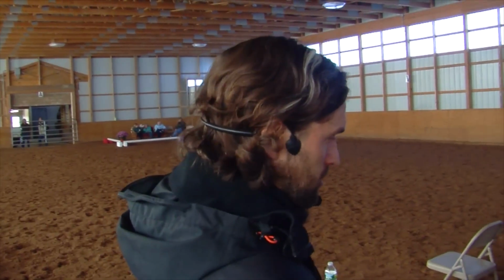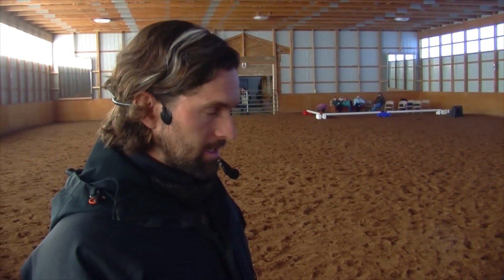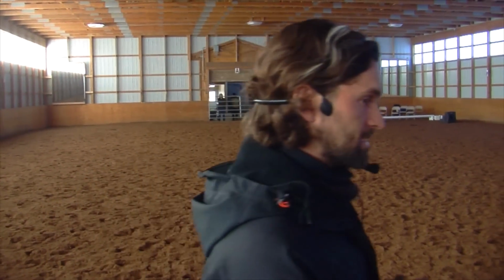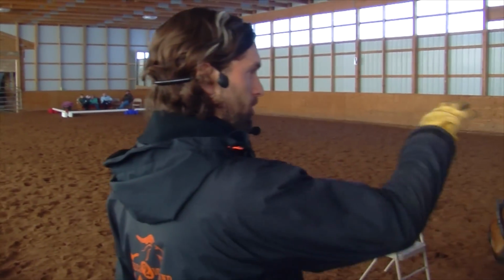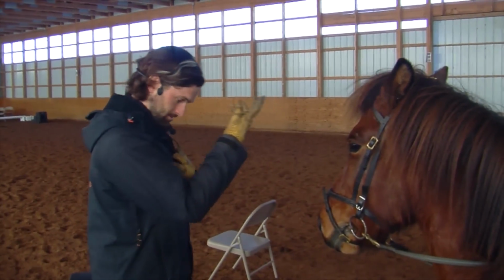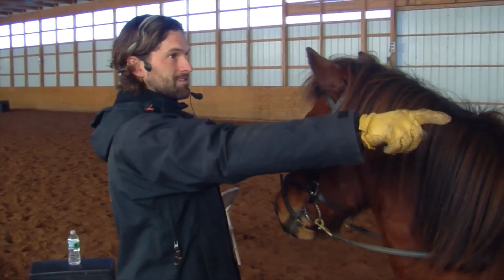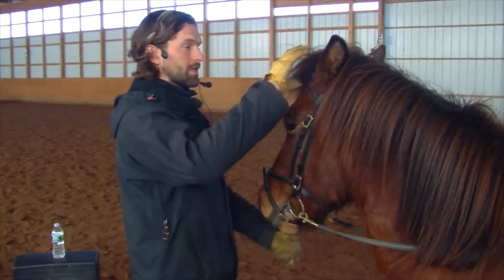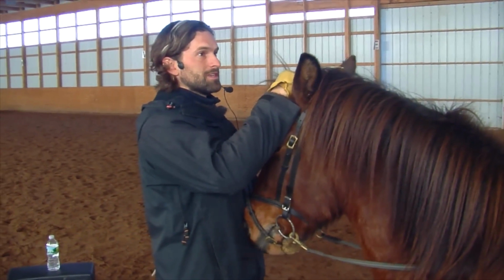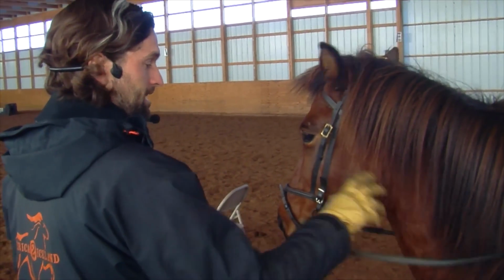Okay, so another thing just before we start to work here, which I'm a huge believer in, is that we need to be forming the horse on the way forward. Why is that? That's because of this forehead forward theory. We want the forehead to go this way, to lengthen the neck. But the reins work this way. If we had a hook here, we would be in good shape, but we don't. We can't pull the forelock forever, right? So that's the problem we run into.